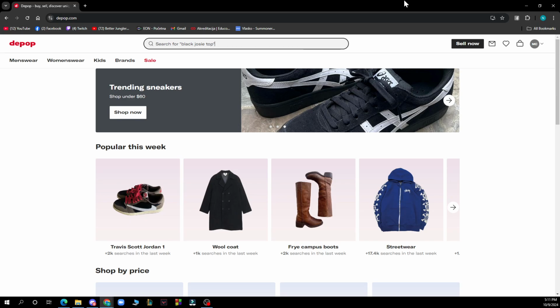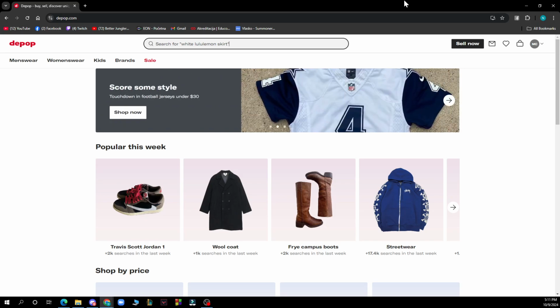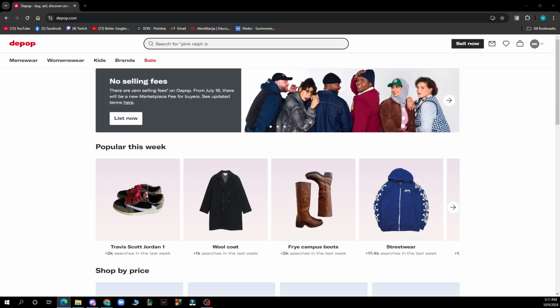But now, guys, let's see how you can actually go and track your Depop orders. So it is pretty simple, and you just need to follow these 3 steps to know how to do it in no time. So to track your orders, you will need to check the order confirmation email or the store's order page for the tracking number provided by Depop.